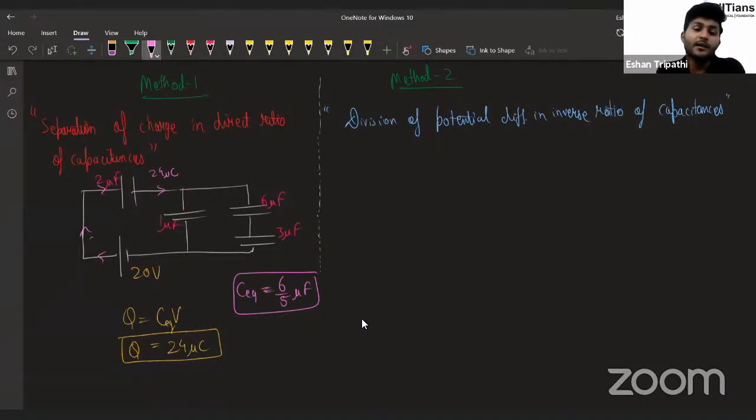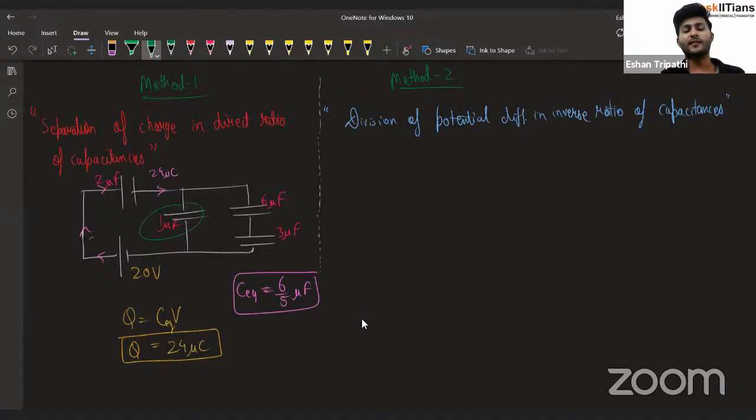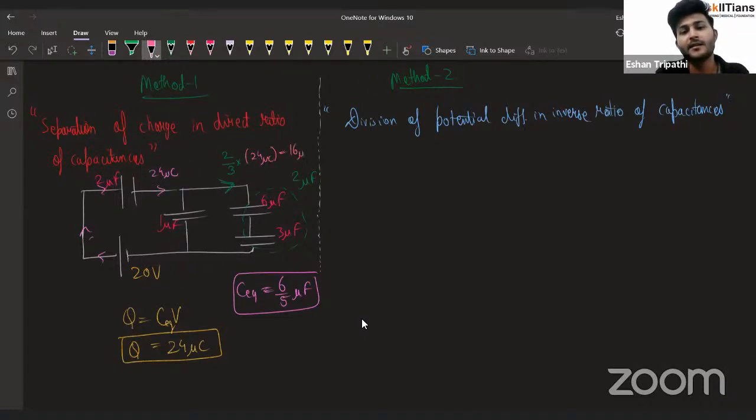But now it's going to split. What is the ratio in which it is going to split? The capacitance, if you notice, left side is 1 and the right side is actually 2. 6 and 3 in series makes 2. So it will divide in the direct ratio, 1 is to 2. So two parts go on the other side. So charge going in the other one is 2 by 3 of the original 24 microcoulomb. That makes it 16 microcoulomb.